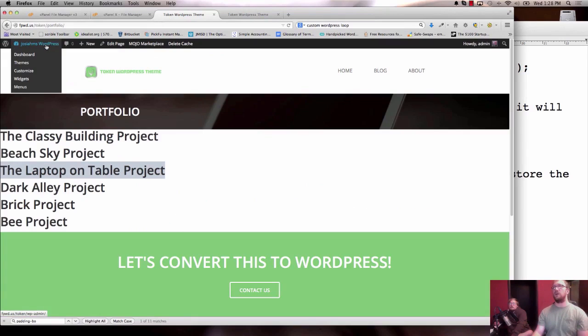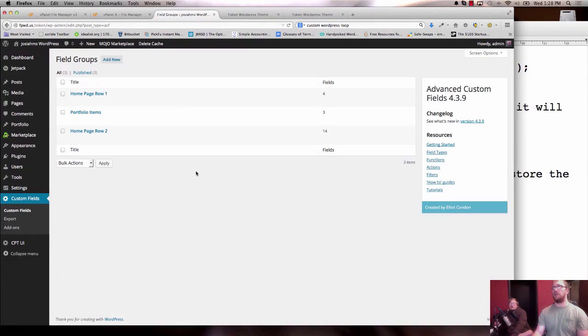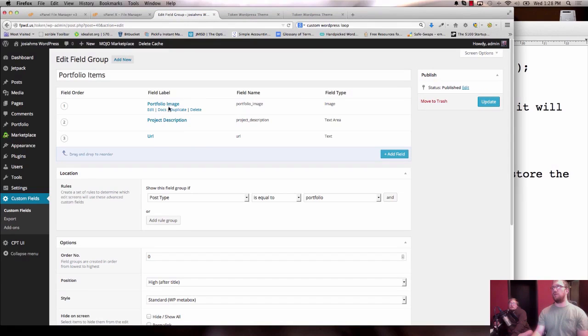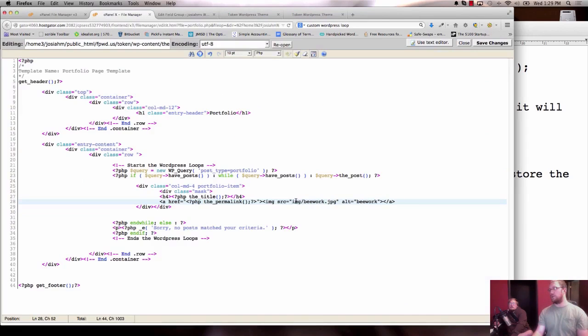So let's go back into our custom fields and see what we've called this. This is the portfolio items. So we have portfolio image, and then on the page of those two, we don't need those. So let's get the field of portfolio image, which we should know how to do.